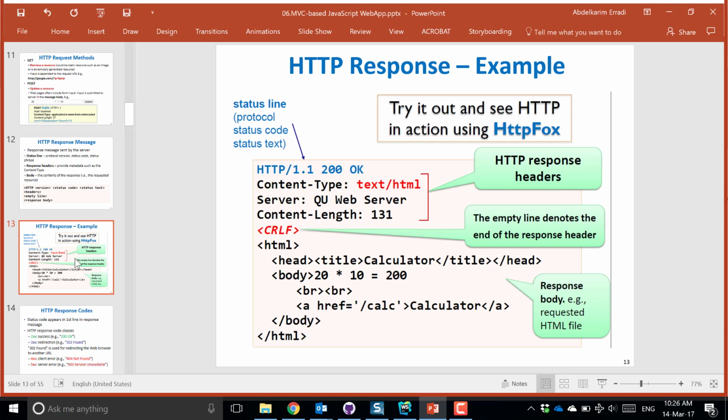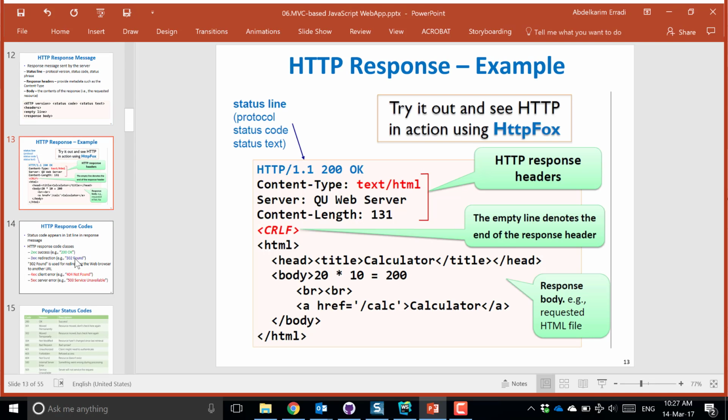And it says, my name is QU web server. And by the way, what is the length of this body? 131. Yeah? This is optional. The browsers are very smart, and you throw at them anything, they will try to handle it. But it will be nice to tell them explicitly what's going on. So even if these two are not there, don't expect the browser to be confused. It knows what to do. But it's nice to have this stuff explicitly. Okay, it's clear how the response looks. It's plain text going back and forth between the client and the server.